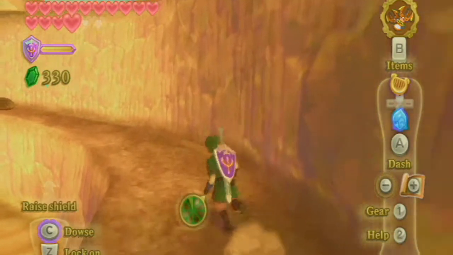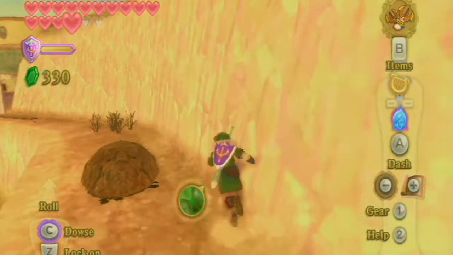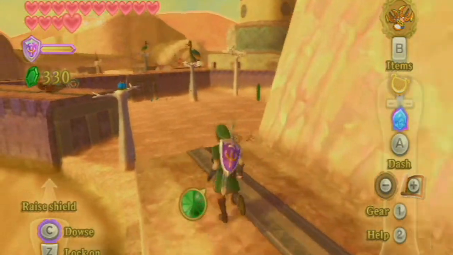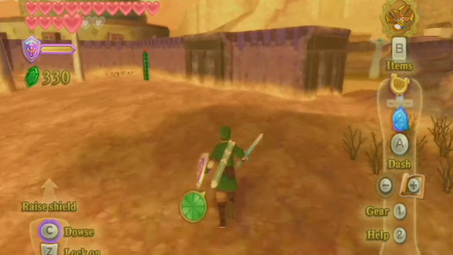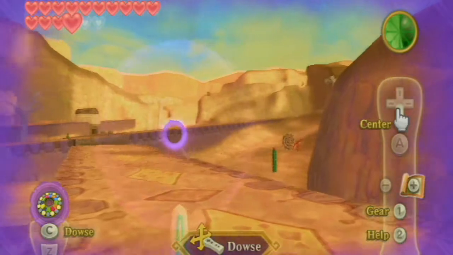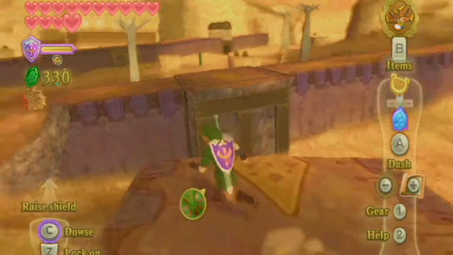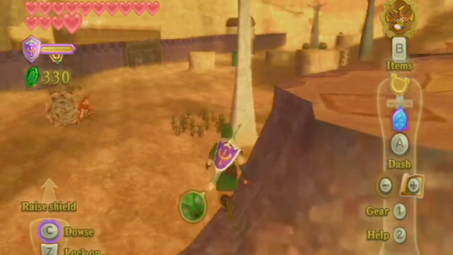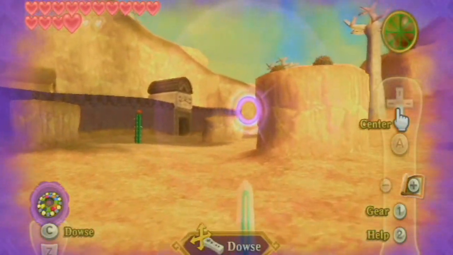Why are there so many Deku scrubs in the fucking desert? And they're all really green too. You'd think that they probably wouldn't live in the desert and would really seek to avoid that because there's not a lot of water here. Obviously, right? I mean, I'm no scientist, but I'm thinking that really green plants don't live in the desert, or at least plants that look like they really need a lot of water don't live in the desert.